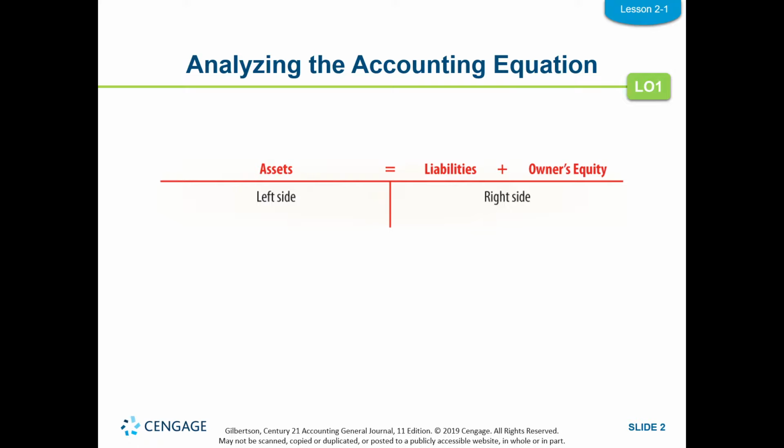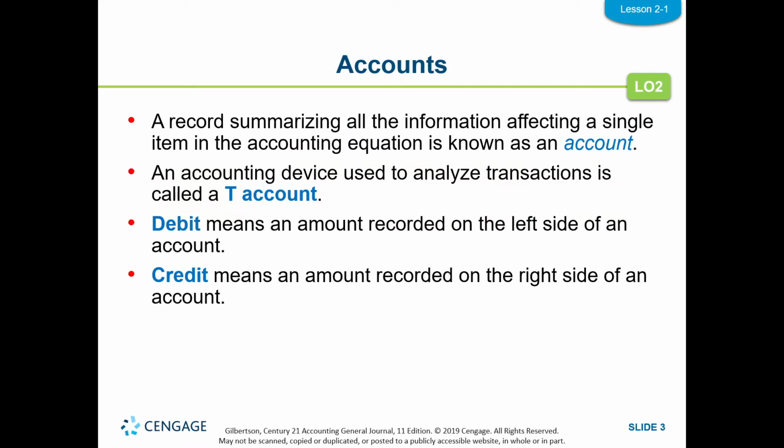Now, the equation can be represented as a T account like it's shown here. So here we have assets equals liabilities plus owner's equity. We draw a straight line underneath the titles. At the equal sign, we draw a down line. There is our basic T account. Now, what we're going to get into is every asset is going to have its own T account, every liability, every owner's equity. And you see the equation is broken up into a left side that has assets and a right side that has the owner's equity and the liability accounts.